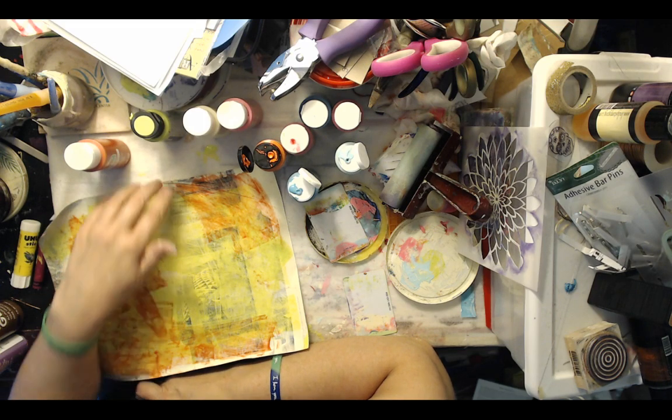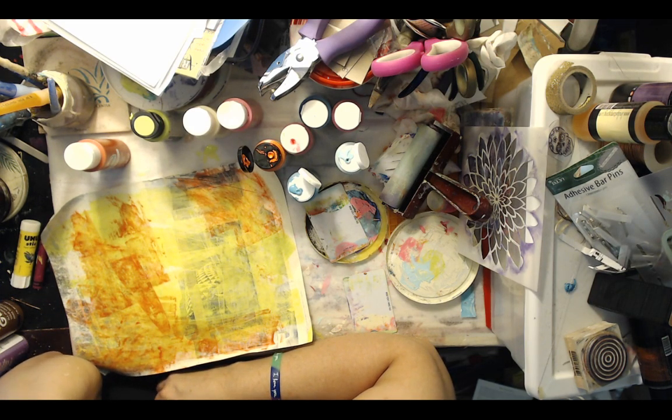So Liz is saying that she loves the weight and the size of the Wall Street Journal Monthly magazine. Oh, well, then I haven't tried that one. I'll have to get that one, too. See, now I need a Wall Street Journal monthly magazine. Karen's saying you can go to the Dollar Tree and get their makeup packs of plain white tissue paper. You can. That's true. I've made painting papers with tissue paper, too.